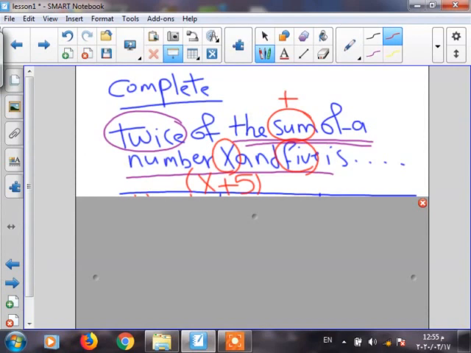The next number 5. What the meaning of twice? Twice it will be double times the sum of these two digits. But I want to write it like this. It will be equal here 2 and between brackets X plus 5. That's meaning twice or double the summation of the two numbers. What these two numbers? The first number it will be X and the second number it will be 5.